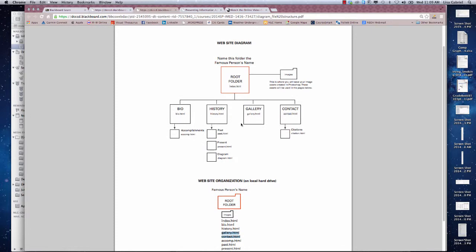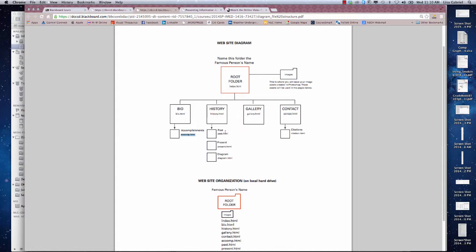Okay? So back to this, after you go to any one of these individual pages, for instance, when I go to the bio page, there'll be a link on the bio page to the accomplishments of that individual. I'll click that link and that will take me to accomplishments, and I'm going to name that accomplishments page accomp.html. Over here under history, I have a little bit more going on. When I get to the history page, I may have 3 links off that page. Maybe they're button links, they could be image links, they could be handled in many different ways.